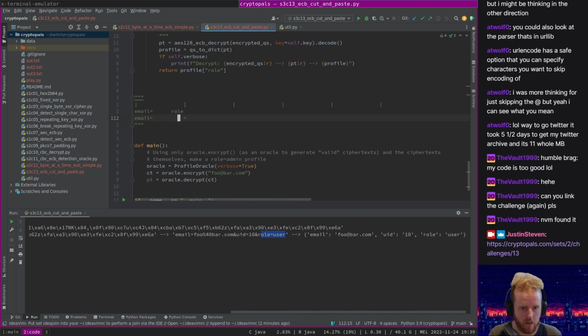That's going to be what comes next. UID. It's going to be ampersand. We can cause that to happen, so we get a block to start with equals, but then we don't have control anymore.